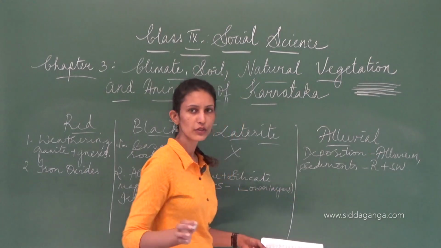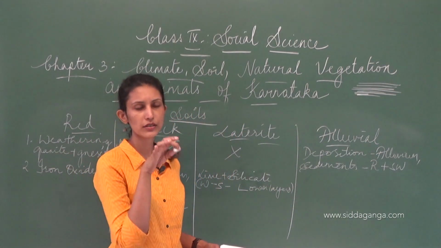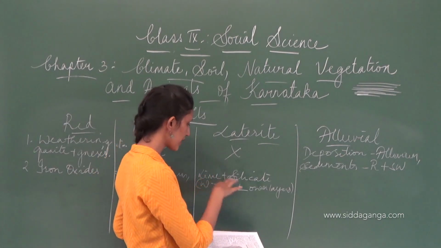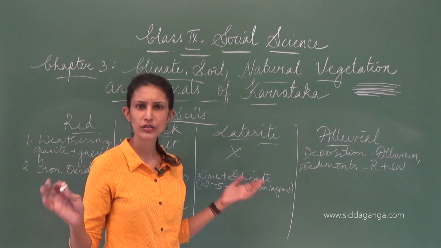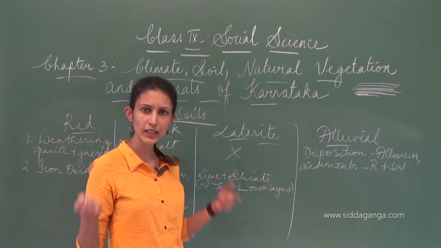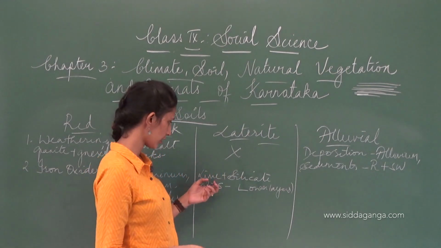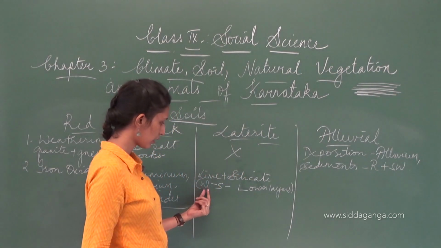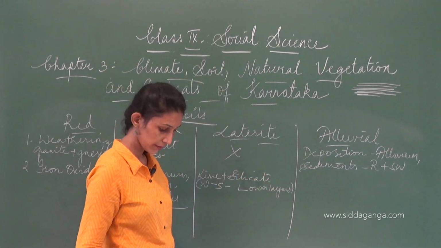See, you need not write the full sentence, okay, you write it as points, important words you write, because for me, I am just giving you an overview. Don't write and, but, if, so, that will automatically come when you speak. Write only what is important. So, lime and silicate, what is that? It is water soluble and is found in the lower layers of the soil.